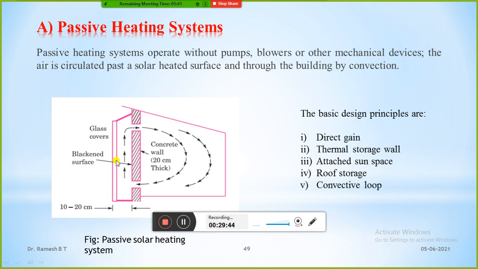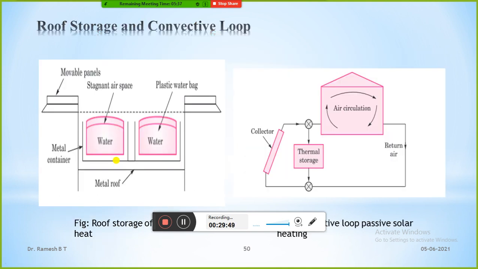The fourth one is the roof storage system. You just observe, it's a roof storage system, and it is a passive type of system. The trademark for this is Skytherm. It's a trademark design for a house, particularly for a house having a flat roof located in a mild climate.